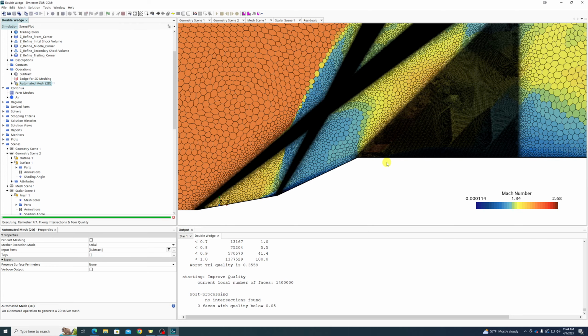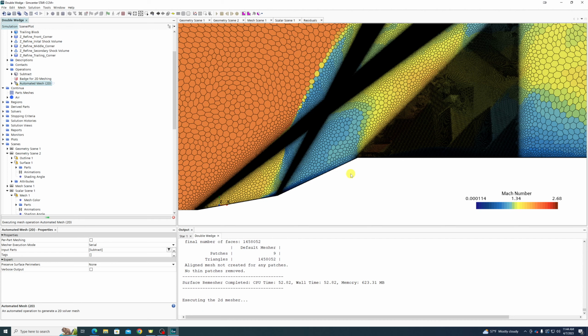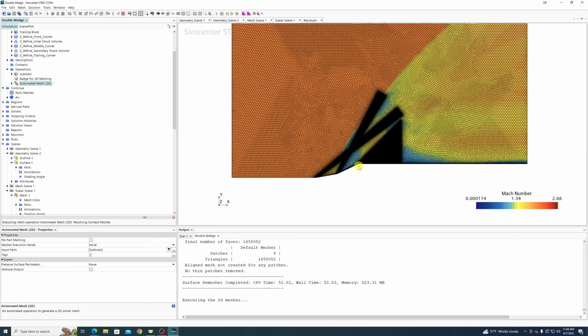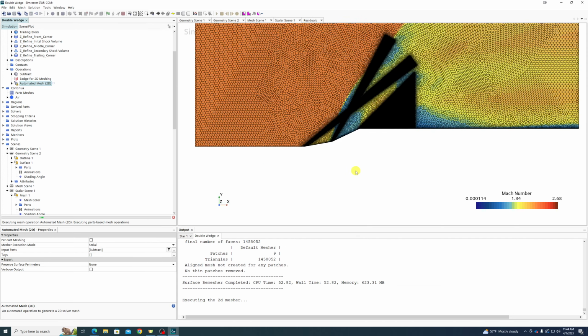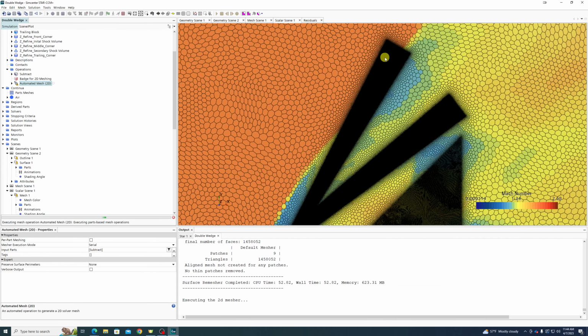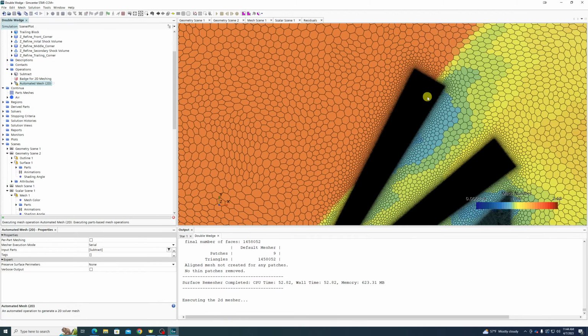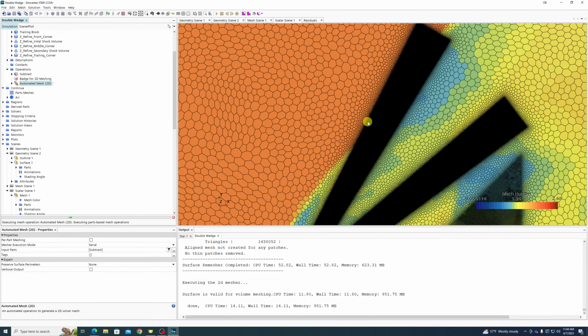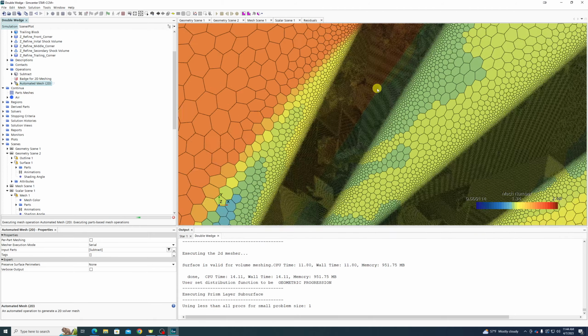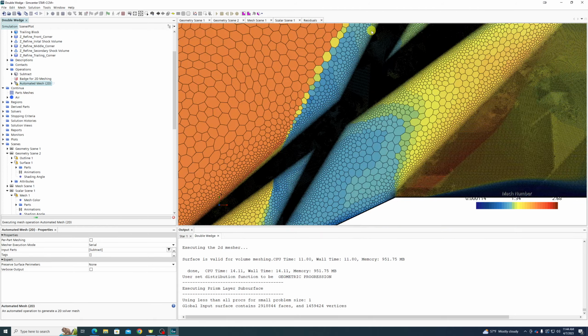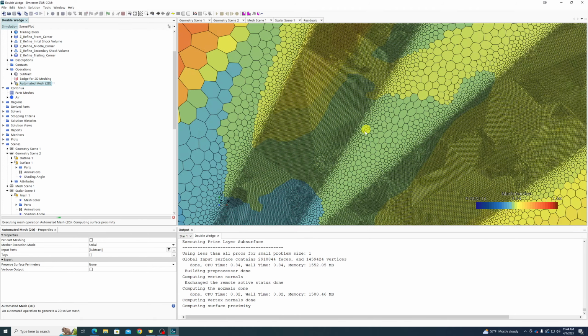So this is a little bit of a complex thing. We could back off this ramp angle a little bit. Could do a couple things, but yeah, this definitely appears to be an attached strong shock wave.